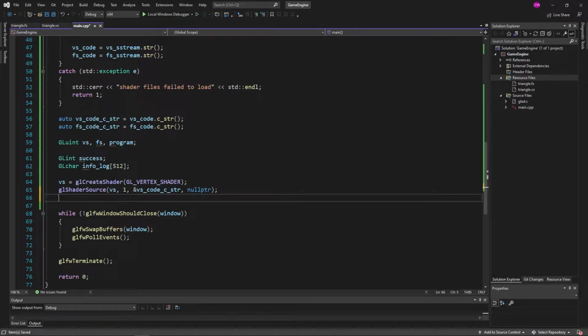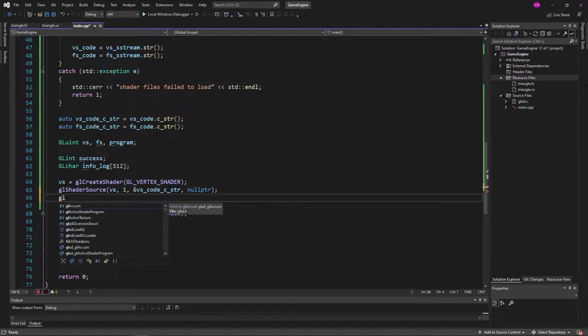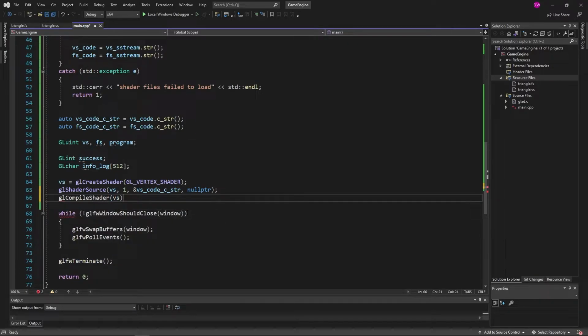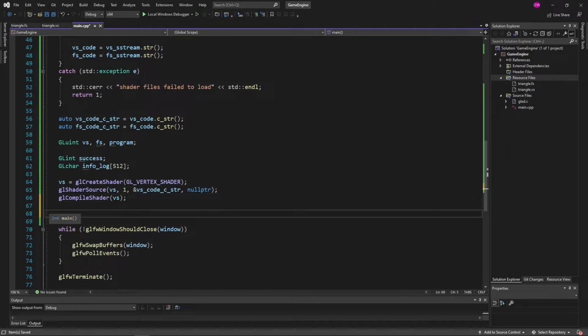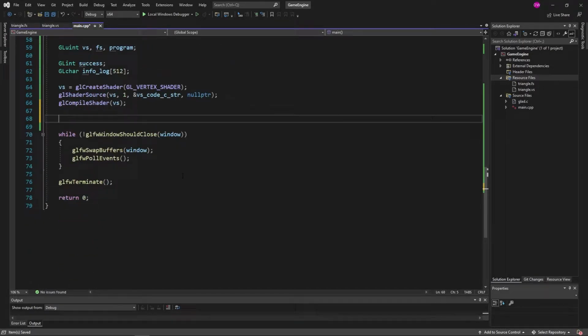All right, now our next GL function is compiling. So go ahead, glCompileShader, and then we'll input VS. Now, if we wanted to, we could actually just stop here. If we just trust the fact that our compilations are going to be 100% successful and nothing is going wrong, then we can just stop here. But I mean, it's programming. It's very likely for things to go wrong, so we have to make sure we catch any errors.